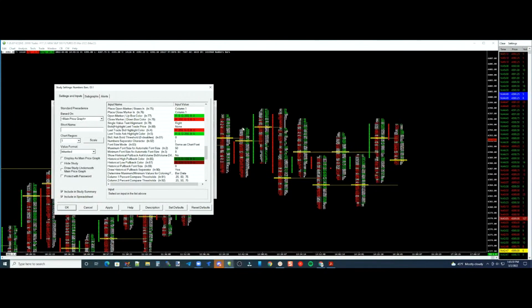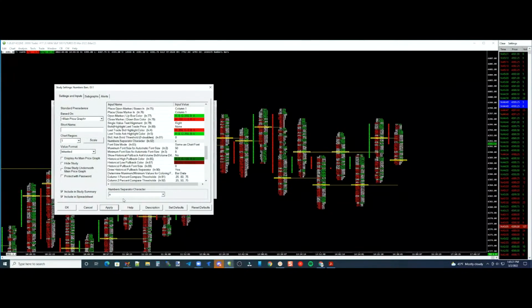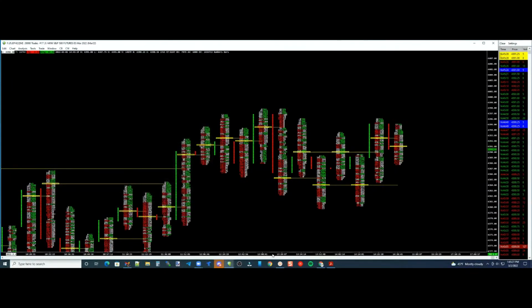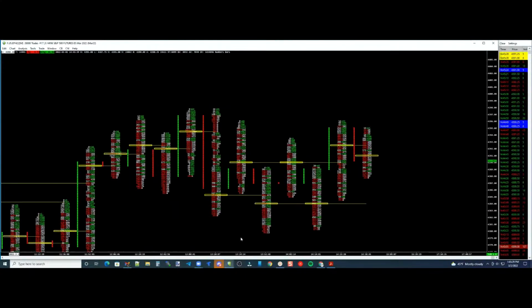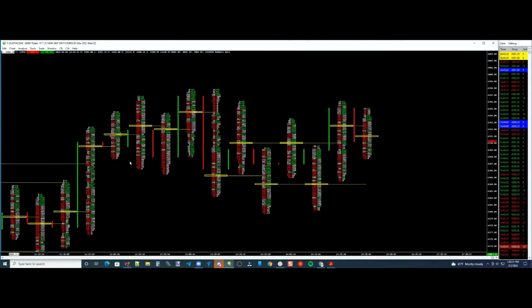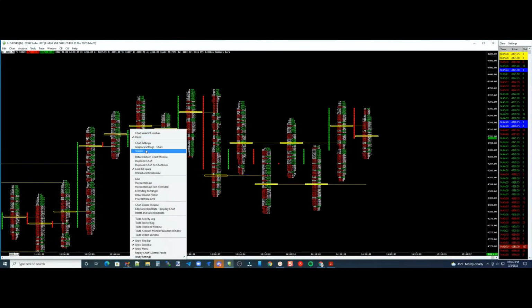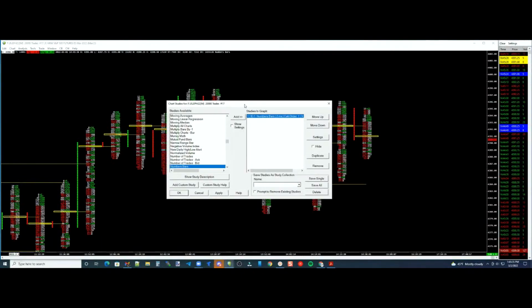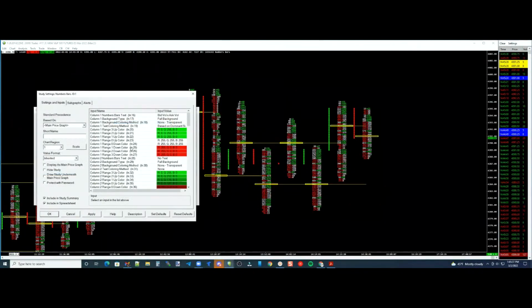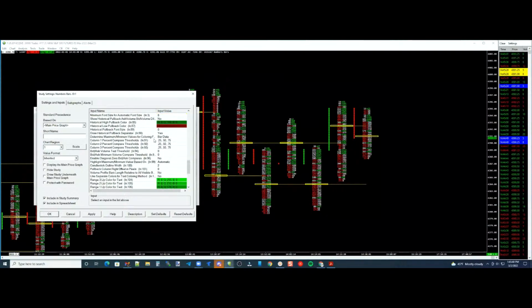All right, so let's keep going. So now you can see what is separating our bid volume versus ask volume. It's a little line. I like to have it be a little X. I don't like the little line there. I like it to be by, because it's bid volume by ask volume. Now I'm going to spread this out a little bit so that it's easier to see.